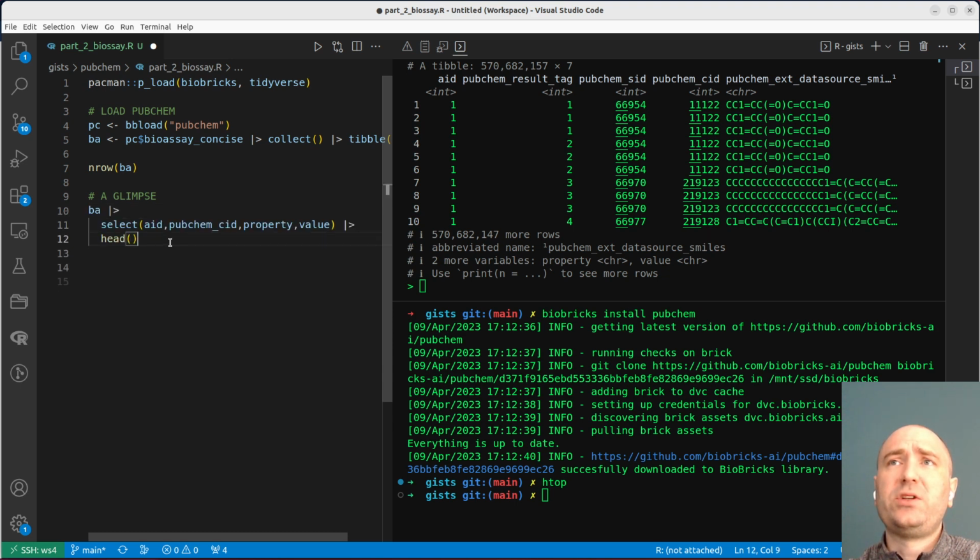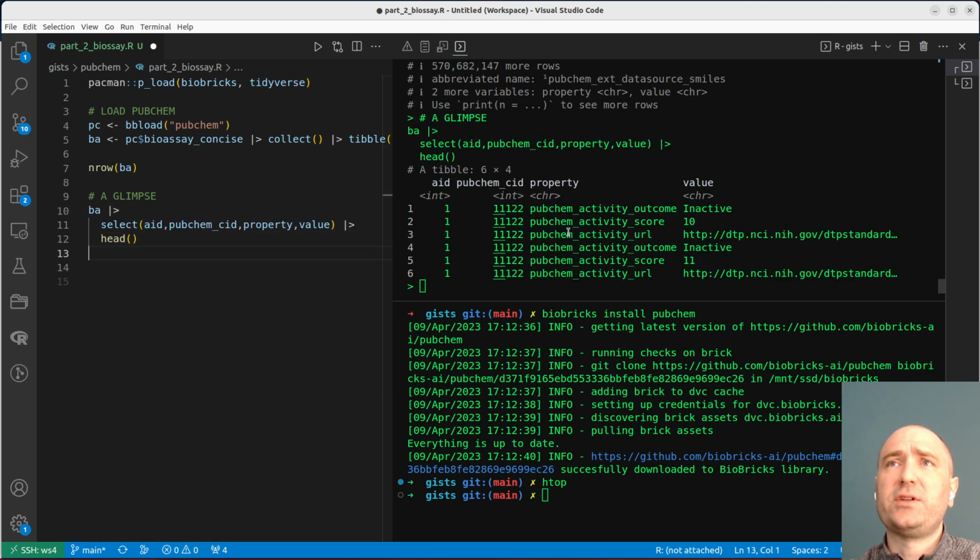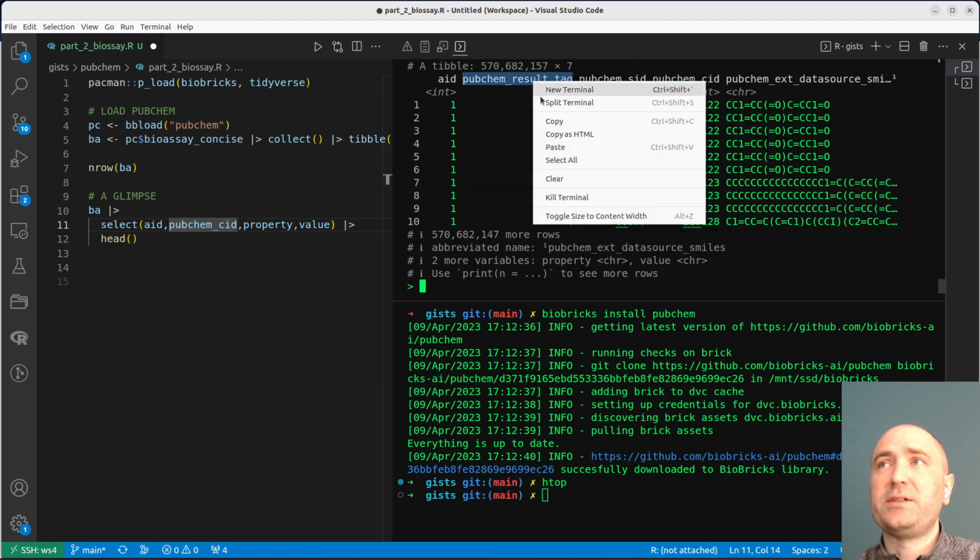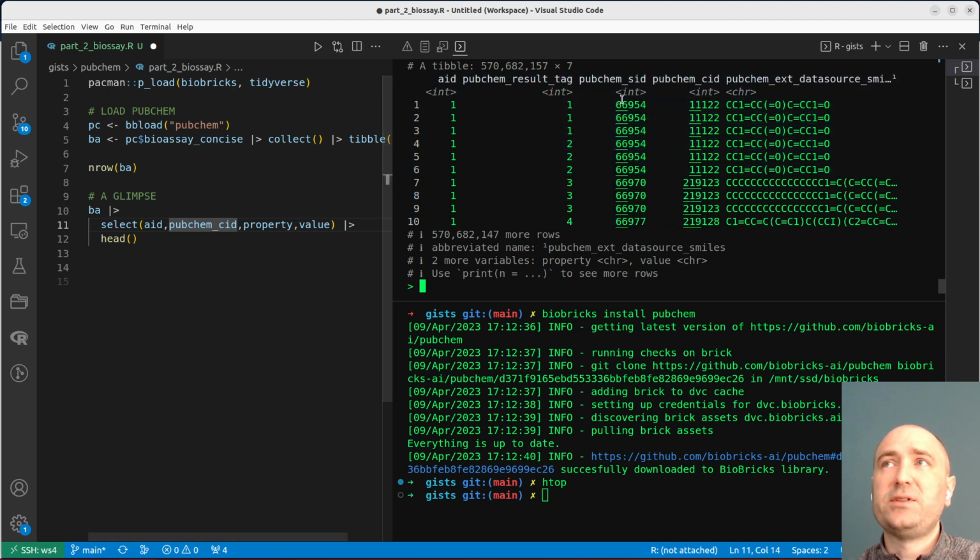So what do those two columns look like? If we filter out a few of the middle columns, we can see SID, PubChem compound ID, and we have properties and values. The property we're going to focus on today is activity outcome, but let's go ahead and add the PubChem result tag back in here and run this again.